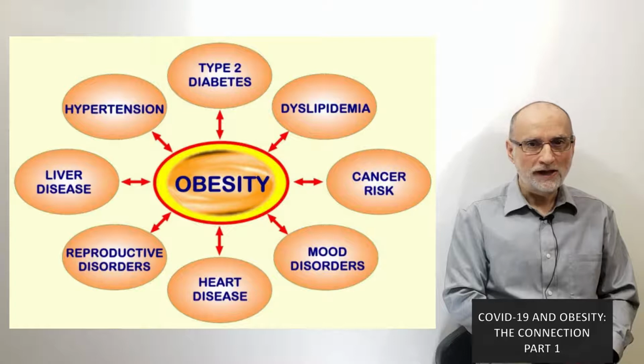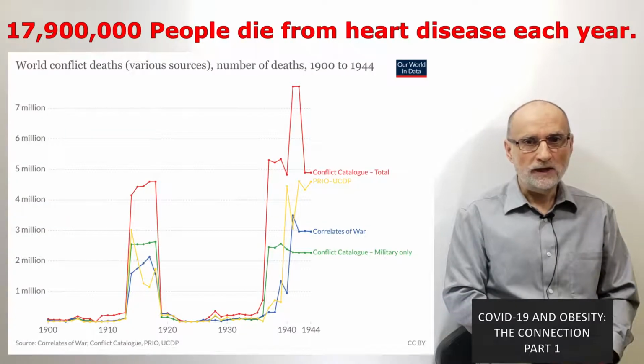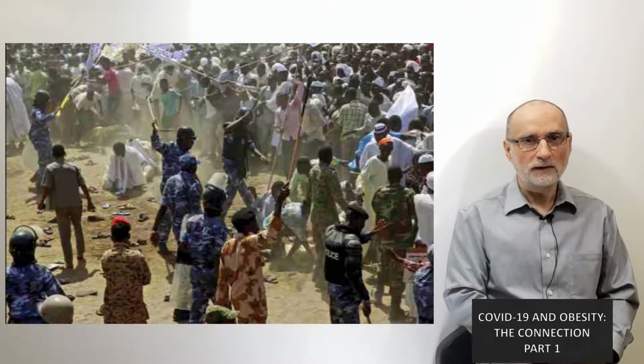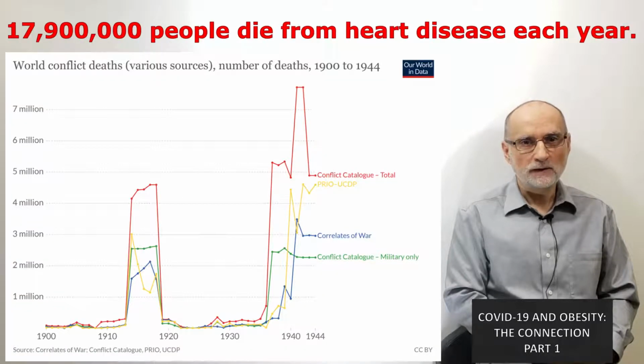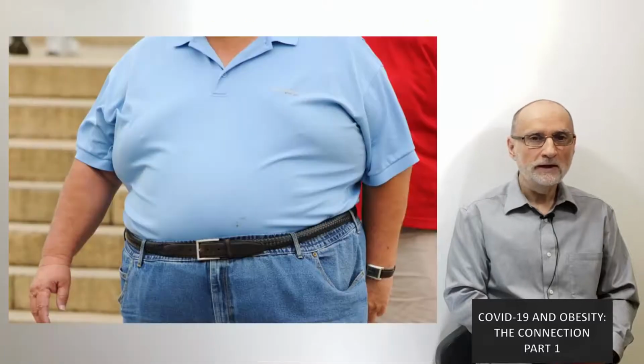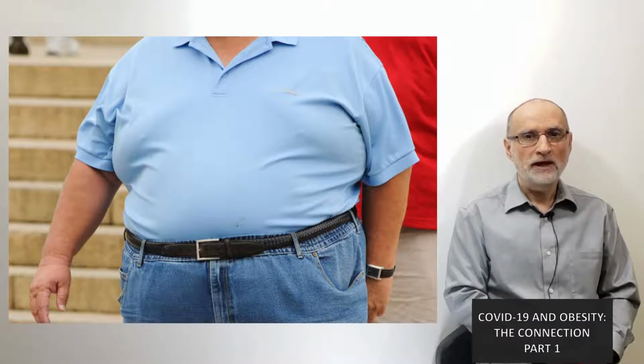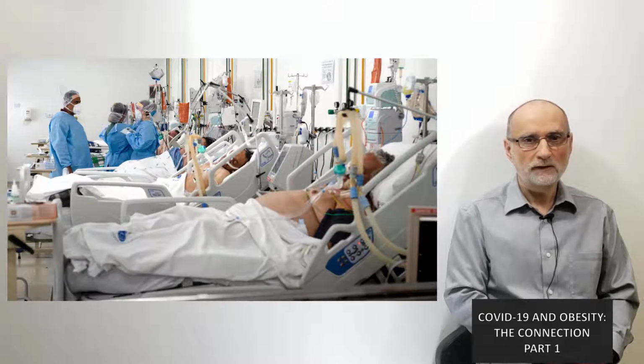If we add these numbers up, there is no question that obesity is the #1 risk factor to your health. Since the 20th century, obesity has claimed more lives than all wars, violent events, and dictatorships combined, including World War I, World War II, genocide, civil wars, man-made famines, and communism. In this lecture series, we will focus on the topic of how obesity weakens the immune system and why being obese is a major risk factor for many respiratory diseases, including COVID-19.